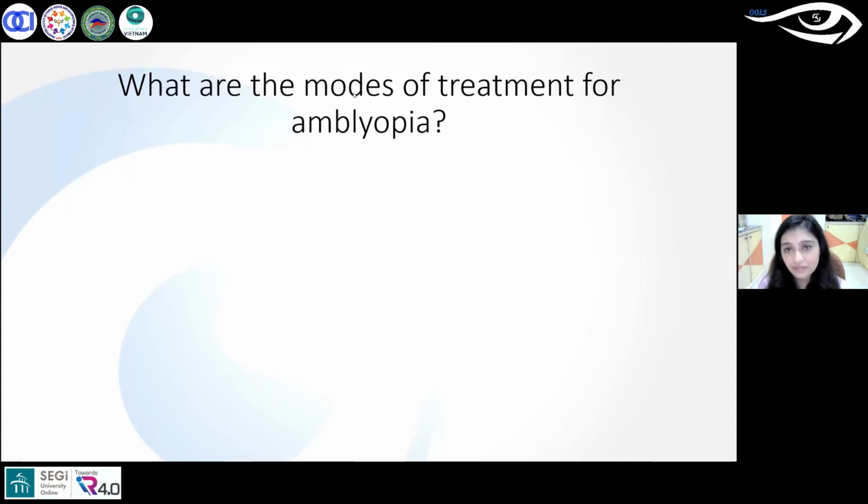Okay, atropine, patch, eye patch treatment or patching. So I think patching wins the race. Everybody is doing patching, and the majority of them are saying patching. I think almost 60% of them are patching. Correction of the underlying cause. That's interesting, the main one.